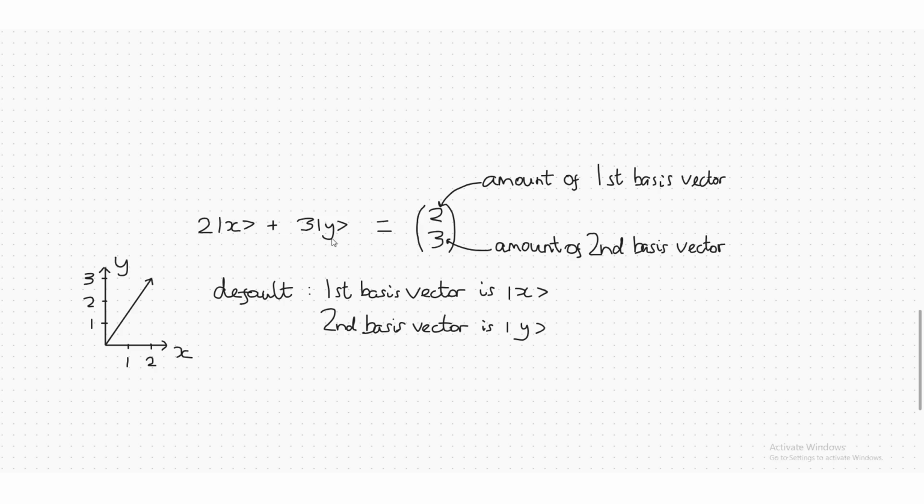So to have 2 lengths to the right means to have 2 of that basis vector, which is x in this case. Now we can write this as a column, where the top element shows us the amount of the first basis vector, and the second shows us the amount of the second basis vector in the vector we are looking at. And we can also write this using our arrow notation from before, as 2 lots of the x basis vector plus 3 lots of the y basis vector.